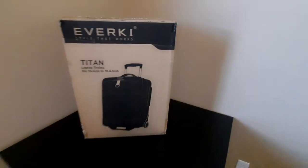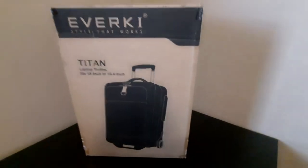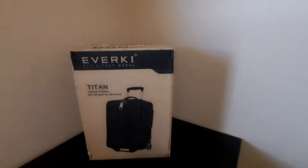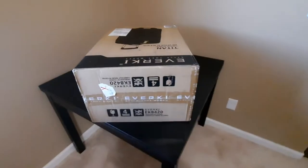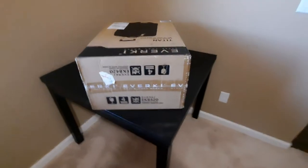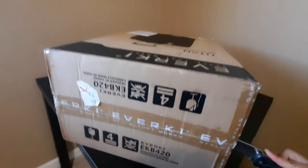This is the second one that I have bought, because the first time I took it on the trip, it tore, and I'll show you that in this video. But first, let's do an unboxing of the trolley, and let's see how it looks and how it's packaged up. So yeah, here we go.